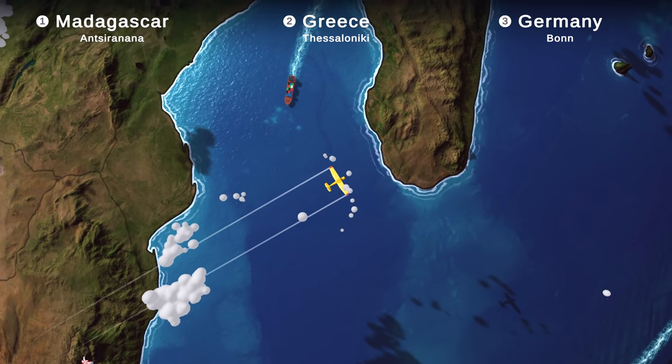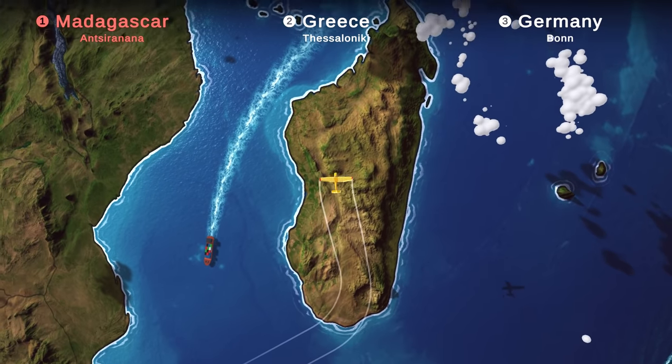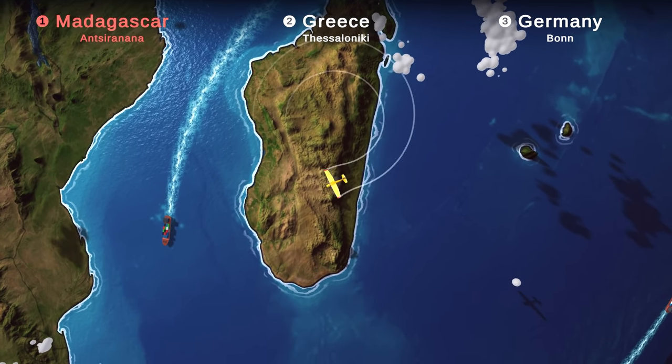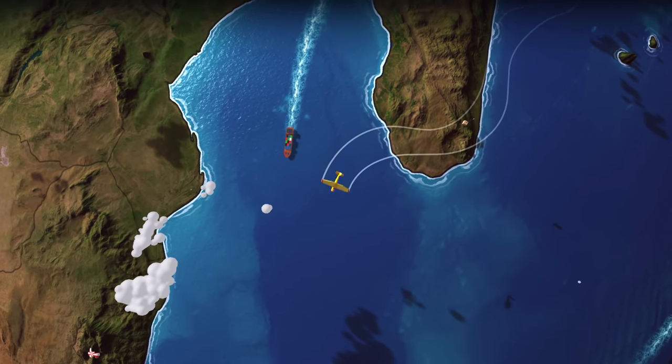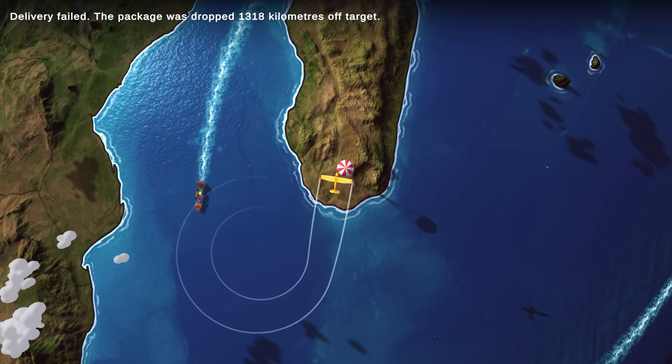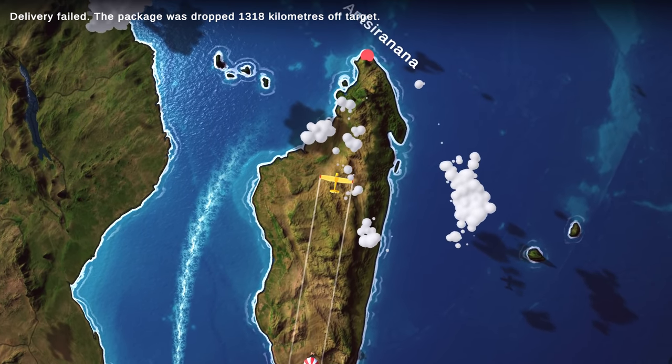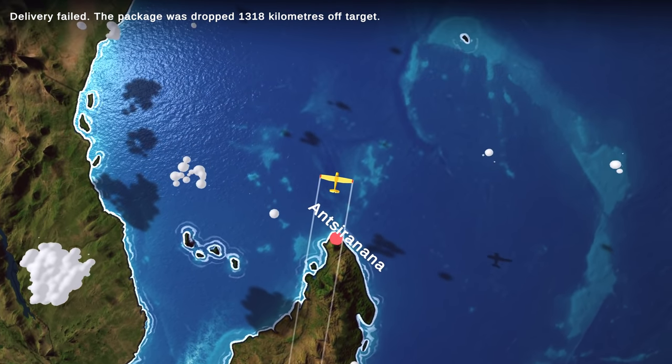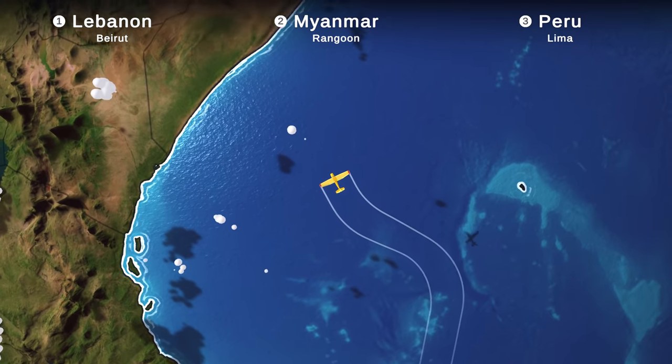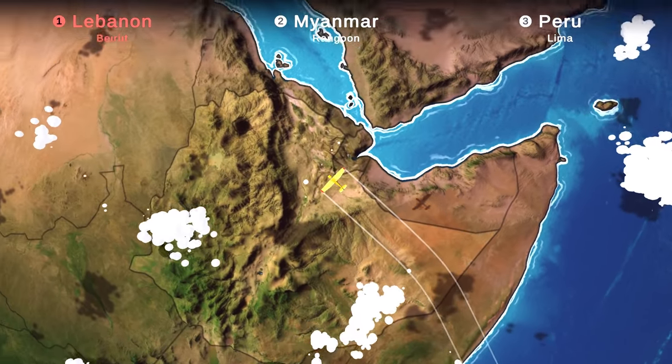Hello everyone. In my last video, I began creating this little game where you fly around a miniature version of the world, delivering packages to various cities. It was a lot of fun to work on, and I was also amazed by how many people were interested in the project, so I've decided to continue experimenting with it and see where things go.